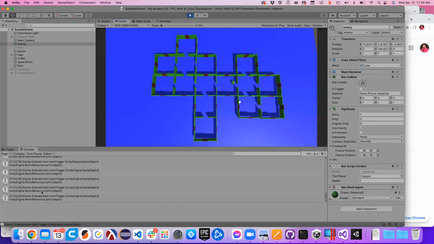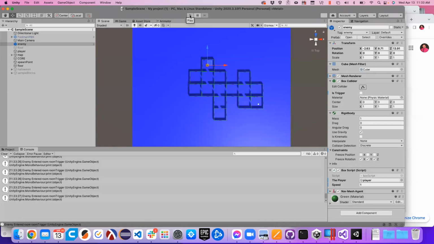Okay, so now if we think back to our MUD, what were we trying to accomplish in our MUD? At any point in time, we wanted to know what room a player was in. And similarly, a room should know about the players that are currently in it. I don't know how we're going to use that yet, but those are two goals. I want a room to know about the player that's currently in the room, or that there isn't a player in the room. And I want the player to be aware of the room that they're currently in. So based on what we know right now, how can we accomplish this?